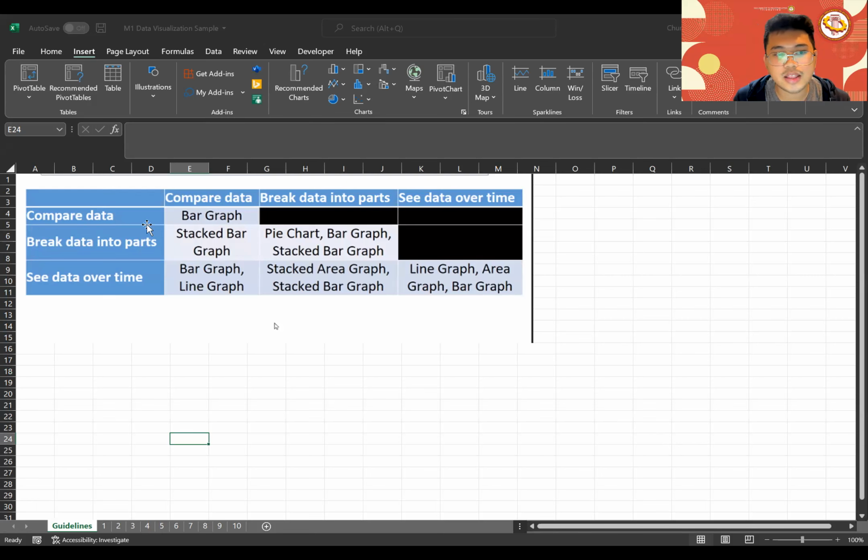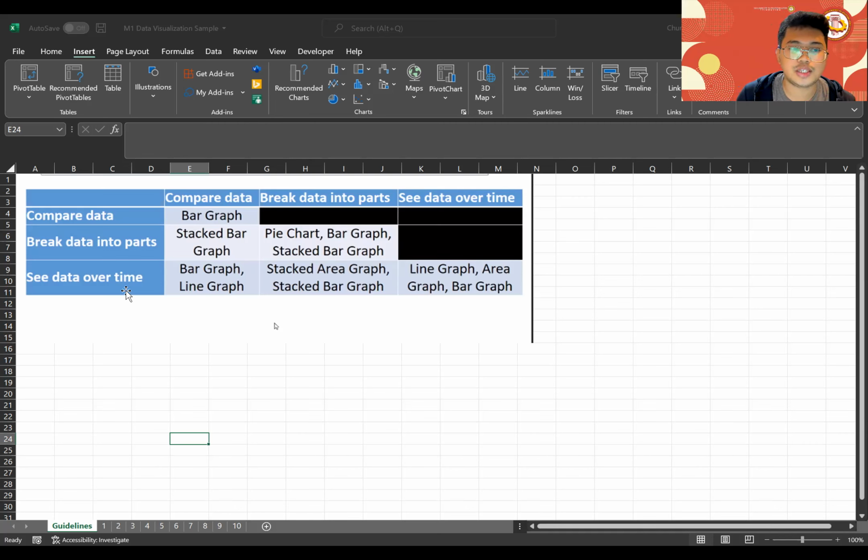If you're going to compare data, a bar graph is appropriate. If you want to break data into parts and also compare, you can use a stacked bar graph. If you just want to break data into parts, you can use a pie chart, bar graph, or stacked bar graph.